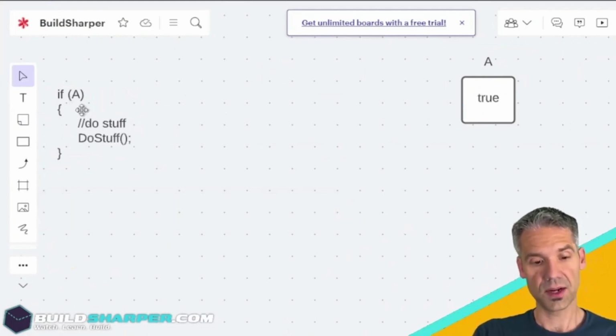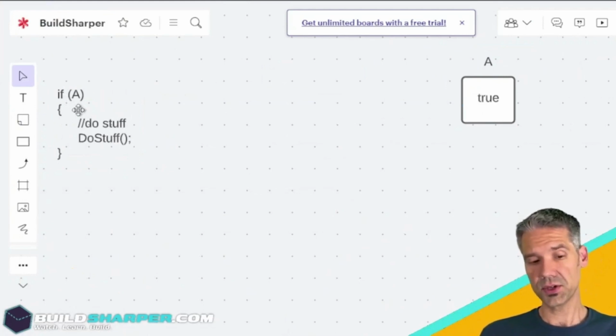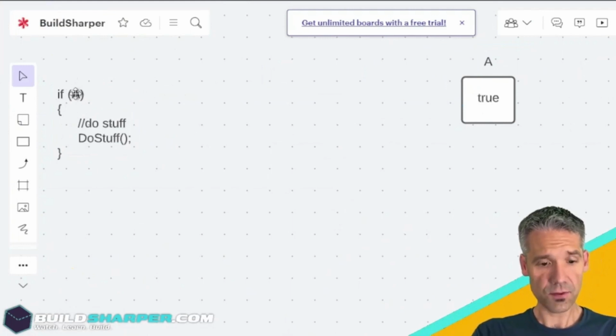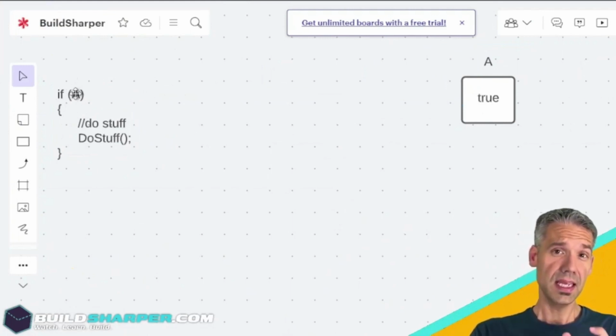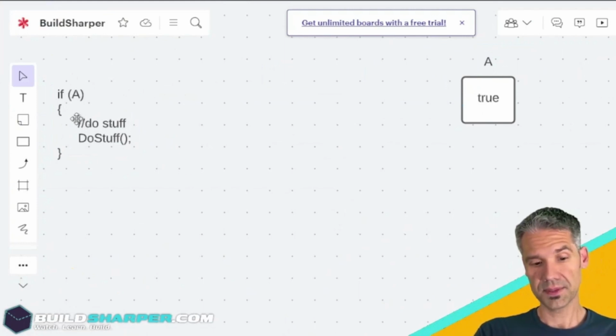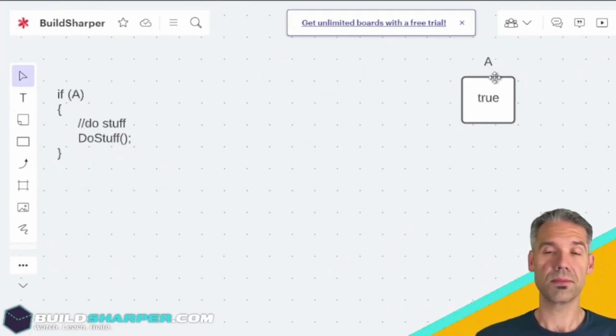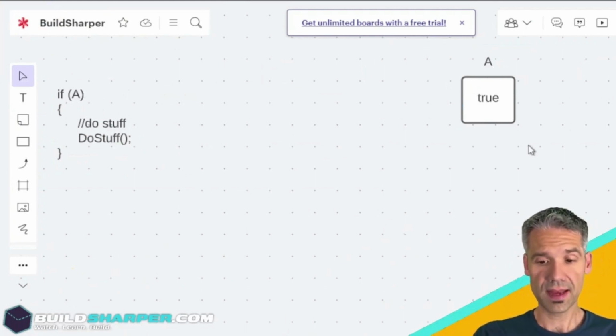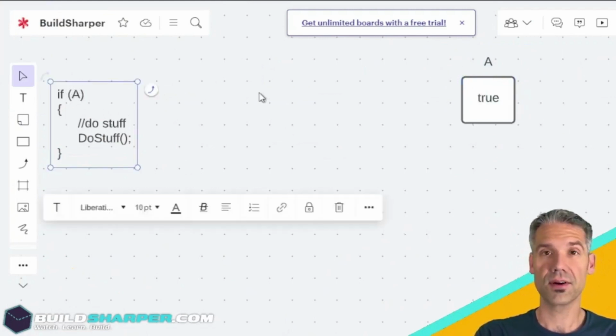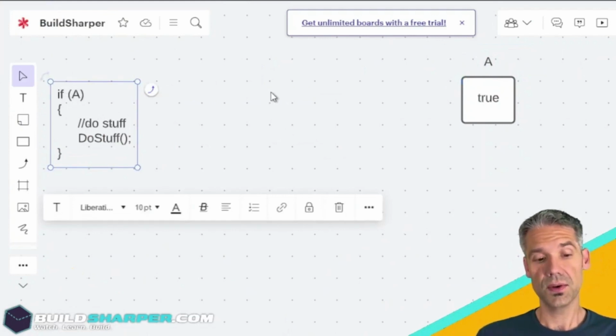Like I said, we can just put A, and the way an if statement works is, if what's between the parentheses is true, then it hops into the block of code. Since A is a Boolean, it can either be true or false, and we said our value of A over here is true. So this evaluates to true inside of our if parentheses, and since A evaluates to true, we're going to continue.